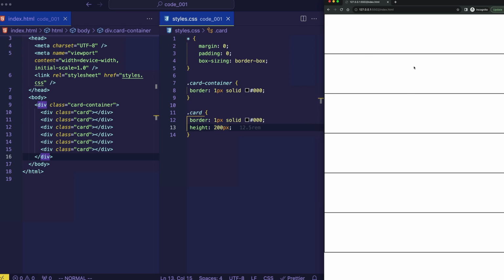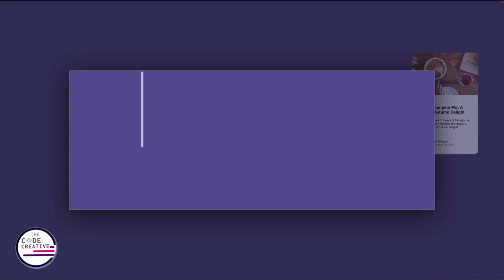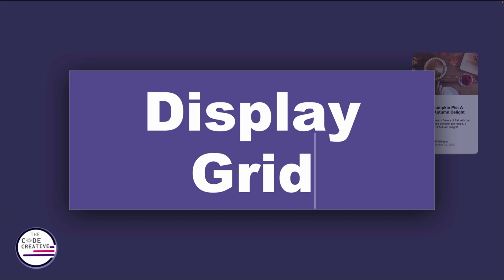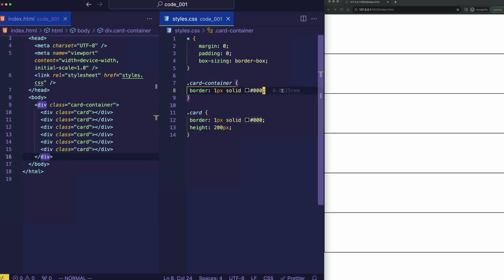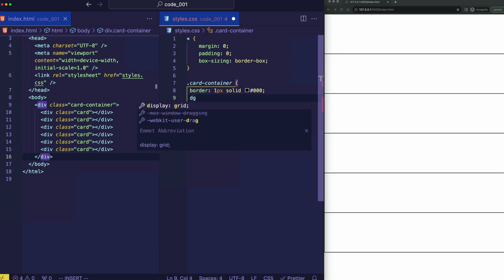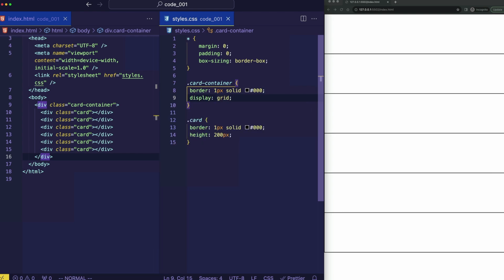All right, so because we're thinking in terms of columns and rows, that immediately makes me think about using display grid or CSS grid. So if you look at a lot of websites online and you look at the way that they lay out their cards, there's usually either Flexbox being used or grid. And so you can actually achieve this layout with Flexbox, but I think it's a little bit more appropriate to use grid here because we are going for columns and rows. So on this containing element, let's set a display grid like that, and we'll save.